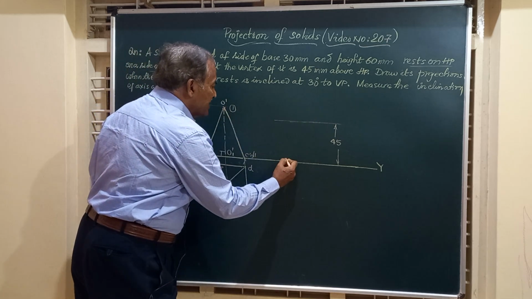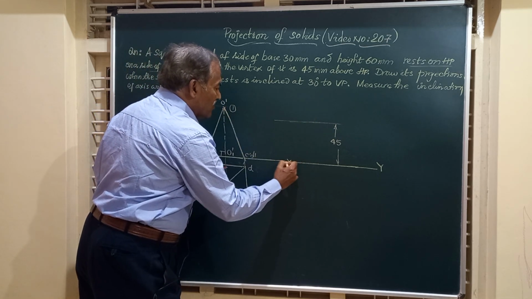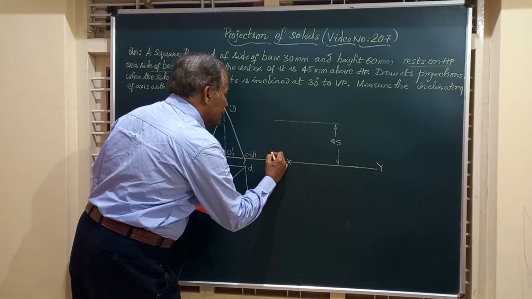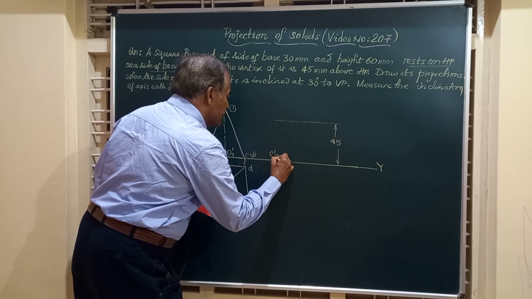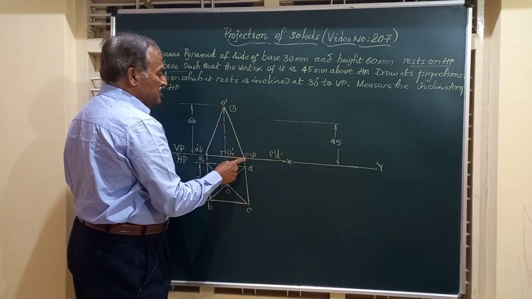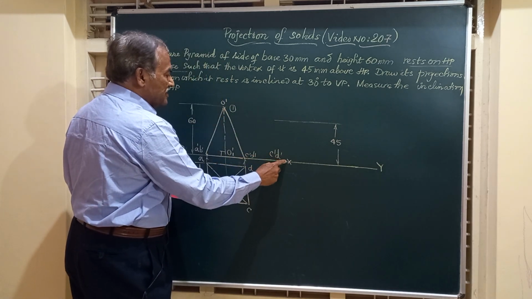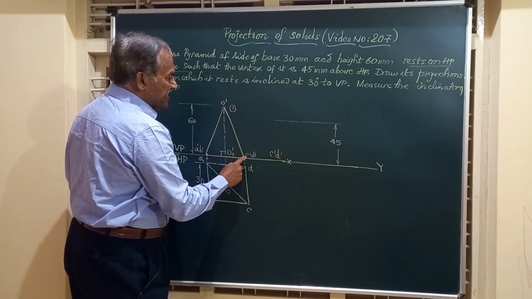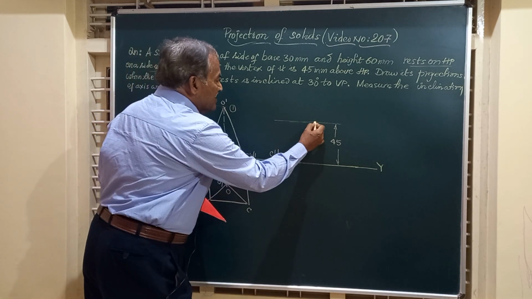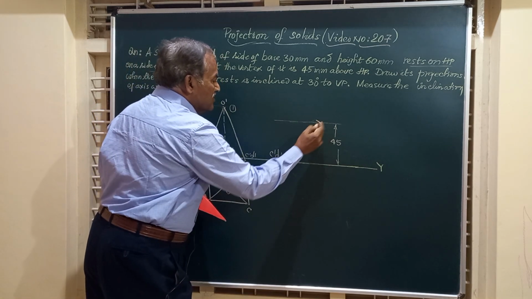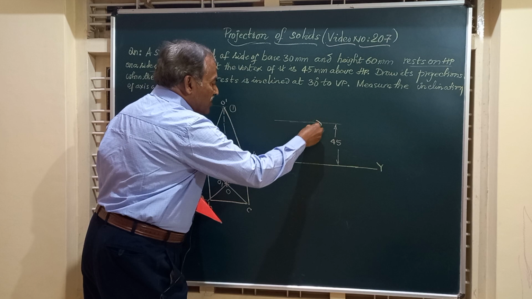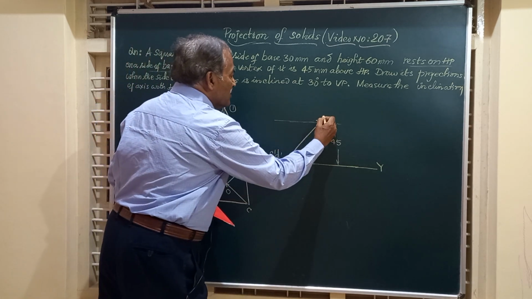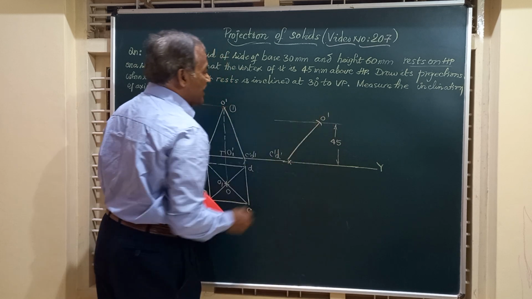So friends, I will take some point at random on XY and call this point C dash D dash, because it's finally going to rest on this, with this as center and radius equal to O dash C dash D dash. Take the measurement and strike an arc here. So friends, if we join these two, this length and this length will be the same. This will be the vertex O dash.